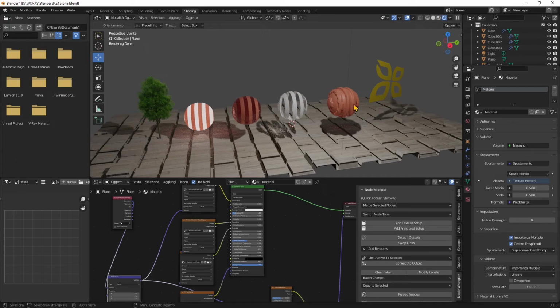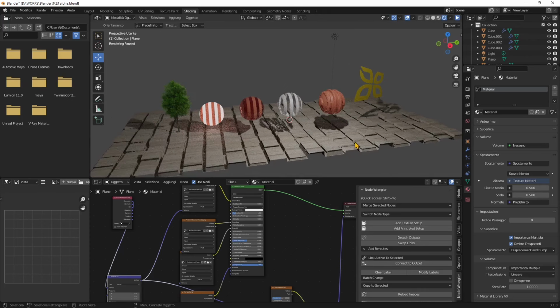And then we have displacement, which is a 3D extrusion of the material based on the map. So it's not a fake 3D superficial effect like bump or normal effect, but it's an actual extrusion of the texture starting from the surface of the material. And you can also see the displacement effect applied here to the floor of this scene. So you can use it to really simulate, let's say, the parts of a material like coming out, like think about bricks or tiles that actually have really strong 3D extrusion.